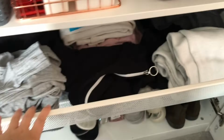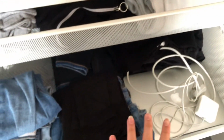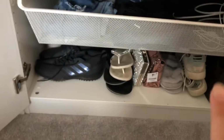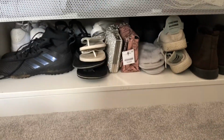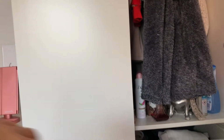And then I've got these really nice baskets, which I've always wanted in my wardrobe. So I've literally got my loungewear stuff in the top drawer. And then I've got my jeans, leggings, my MacBook, my charger in this drawer. And then on the very bottom, I've got two little handbags here. And then my climb shoes all at the back of the wardrobe as well. And then the doors are soft closing ones, so you can slam it as much as you like and it won't make a bang noise either.